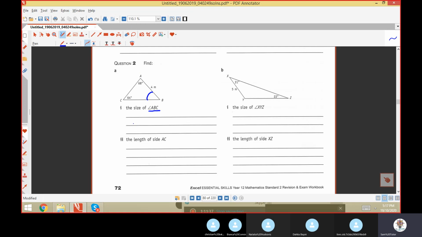Well, you know what the funny thing is? It says calculate the size of ABC, but if you look directly across, there is no angle, there's no side. But actually, you don't even have to overcomplicate it because it's already giving us two angles. So you had to use angle sum of triangle for question 2a. That's literally it. 180 minus 68 minus 64 gives you 48.